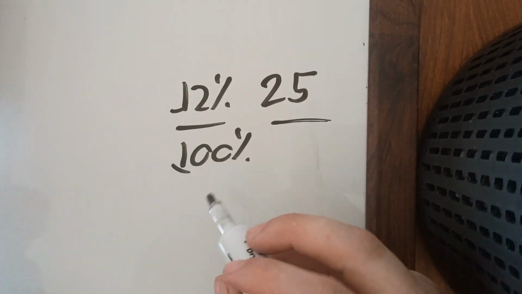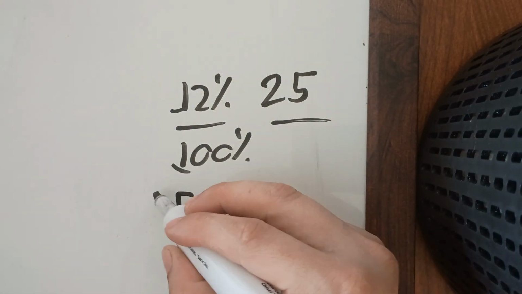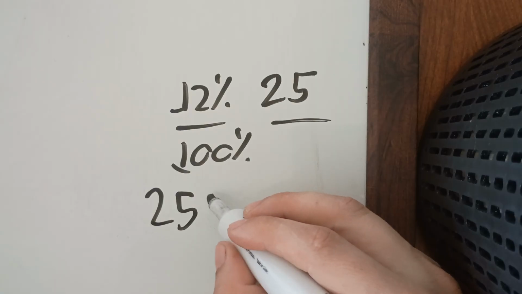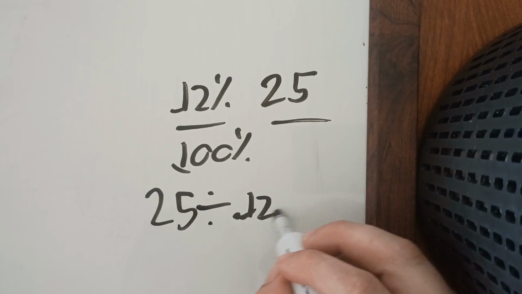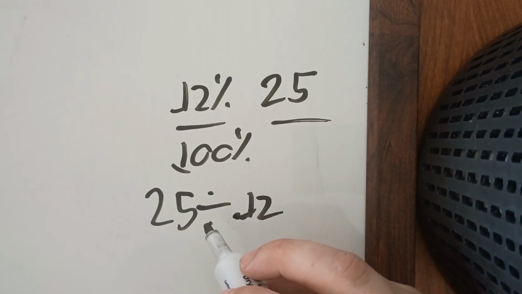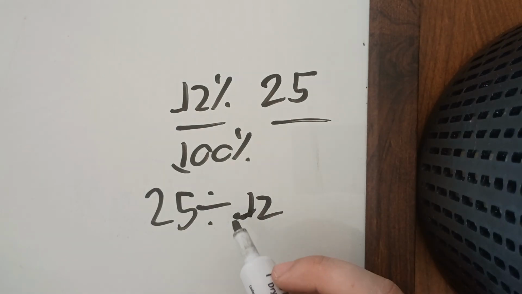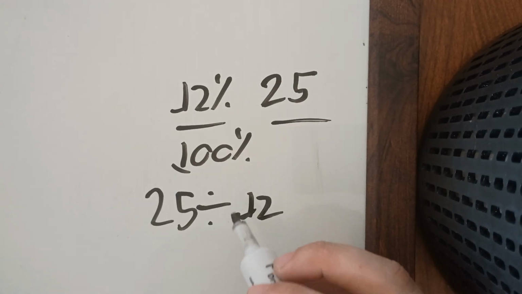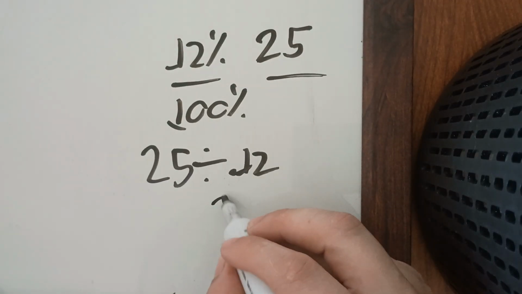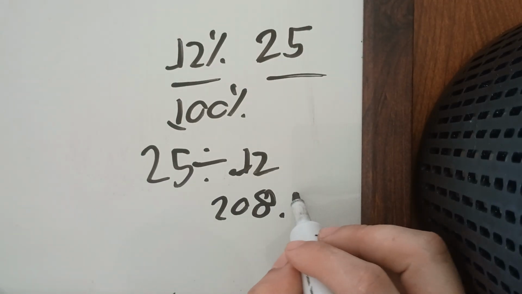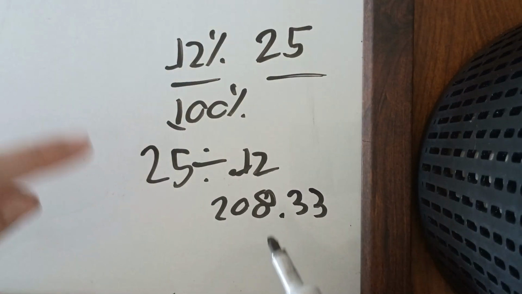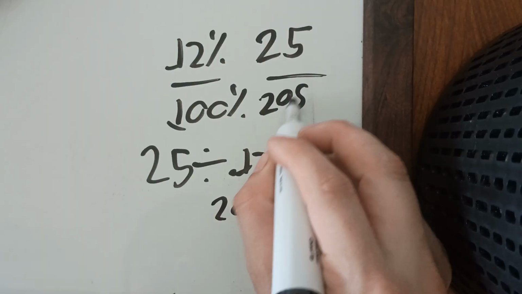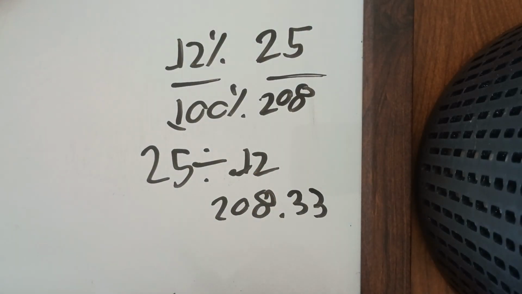To find that, take your 25, your actual number, and then you divide that by 0.12. Now that one I actually did turn into a decimal for some reason on the paper, but you can do it the other way as well. If you divide that by 0.12, that's going to give you 0.833. That's the number we've gotten. That's the total amount, which you can fill in here, and I'll just leave the 3's alone.